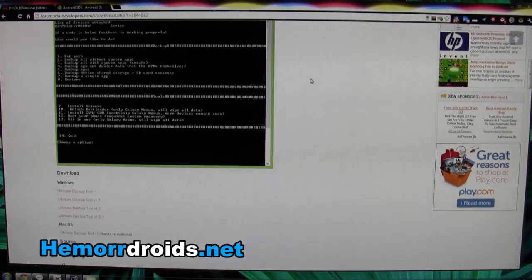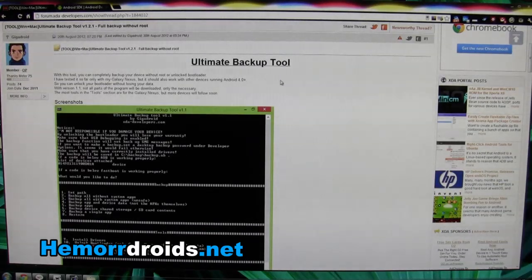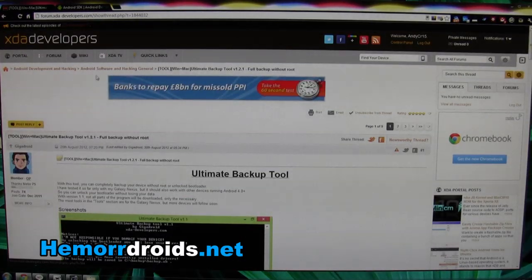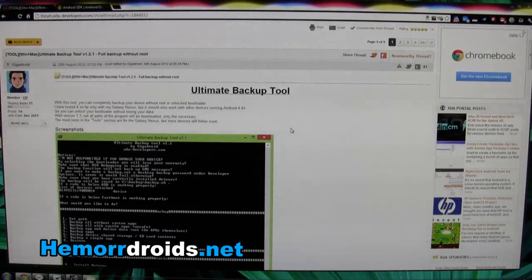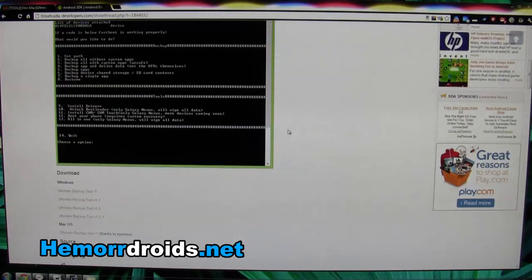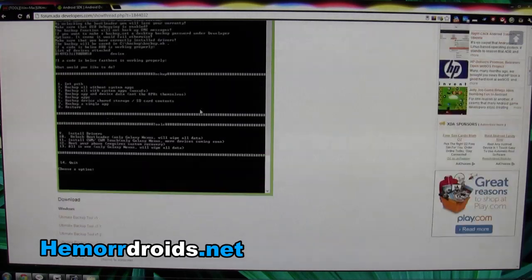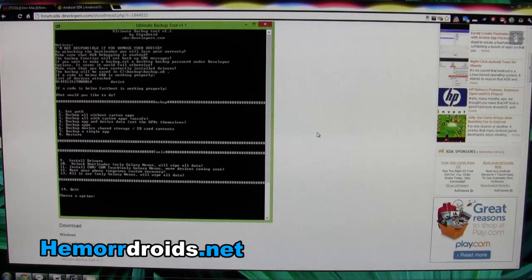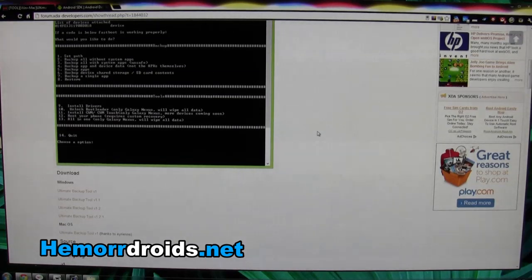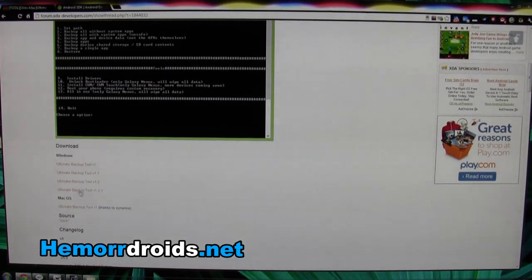Basically, what do I really miss by not rooting? The biggest thing that I miss is not being able to back up all the apps and just restore them. But now there's this tool, Ultimate Backup Tool, found on the XDA developers in the Android Software and Hacking forum. And if you just search UBT, it comes up, I think, as the top result. This lets you back up all your apps even if you're not rooted. It uses ADB. He's written whatever clever little scripts that take all the data off and back them up on your computer. So go ahead and find this first of all, Ultimate Backup Tool.